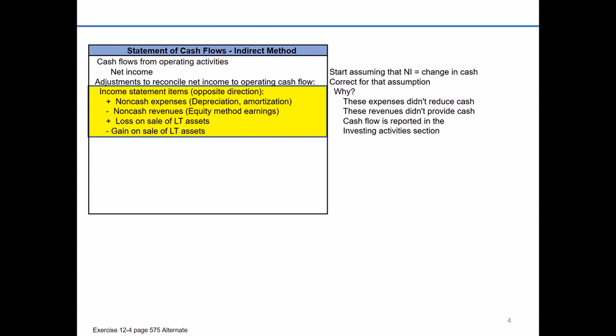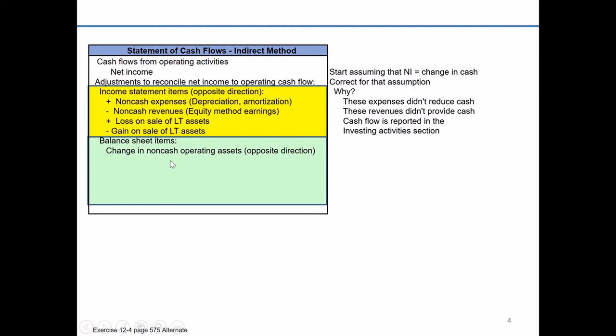So I know that's tricky enough. That's one major set of adjustments. We also have another major set of adjustments. There are some balance sheet items that we need to make adjustments for. In particular, most non-cash, not all, but the majority of non-cash current assets and current liabilities, we need to look at making adjustments to. So let's look at changes in non-cash current assets.